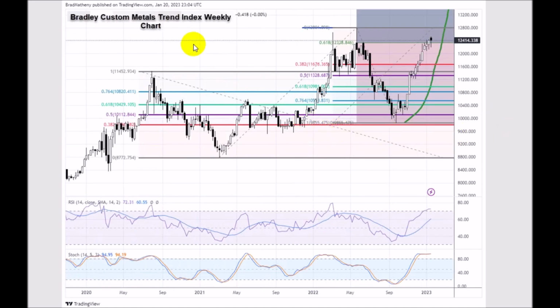The metals trend index. Metals are, as I mentioned to you many weeks ago, many months ago, in a very unique scenario. I believe that metals have now reached a period where a pullback is possibly likely. So understand that there's going to be a lot of talk about metals, a lot of talk about this potential breakout trend. We're very, very close to new all-time highs.